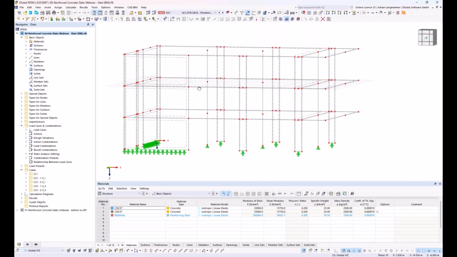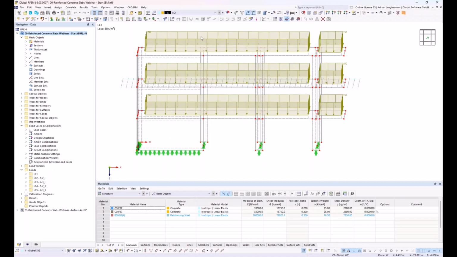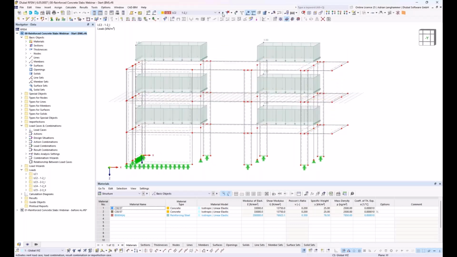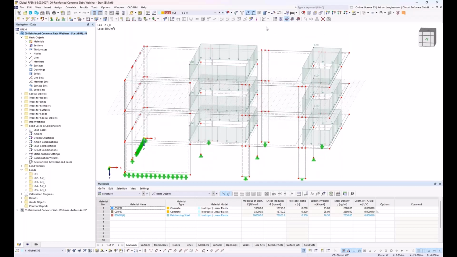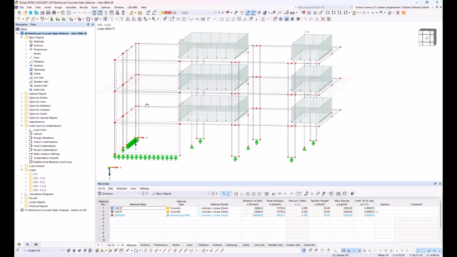This 3D structure has 3 stories. The slabs in the right area are cantilevered. I have applied some simple but typical loads, a dead load and some live loads.